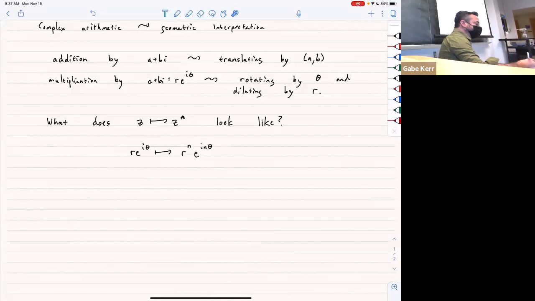So you're certainly right that the scaling factor is the radius that you're at, and it's really taking a power. Here I'm going to assume that n is a positive integer. I don't want fractions, because it can get very complicated for fractions. Let's assume that n is some natural number greater than 0.